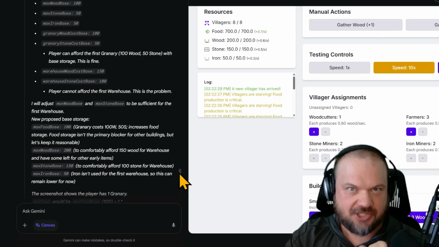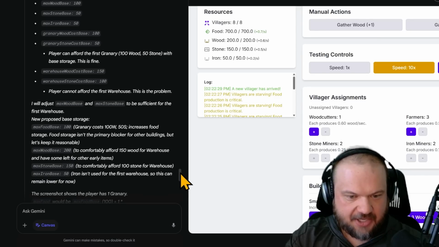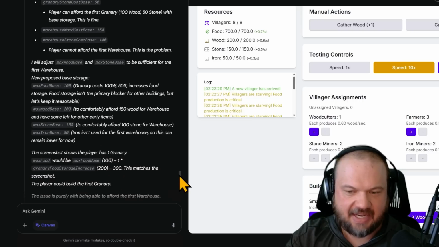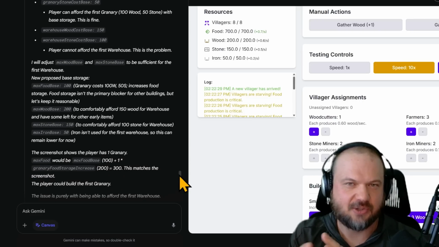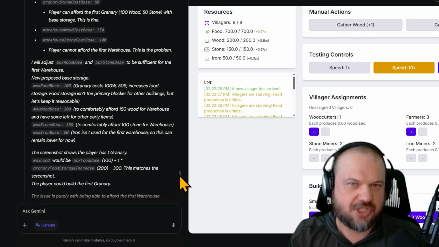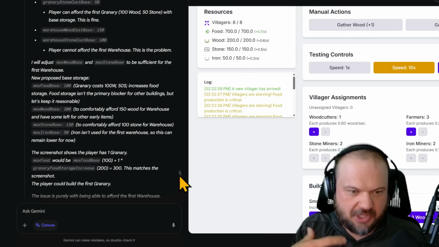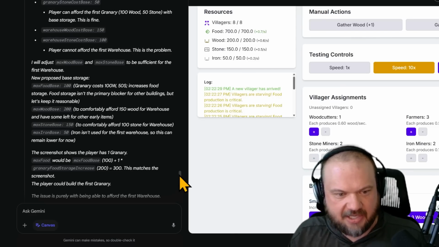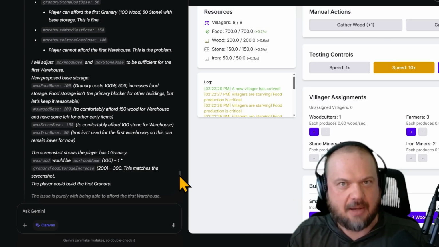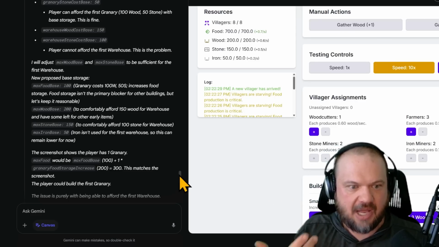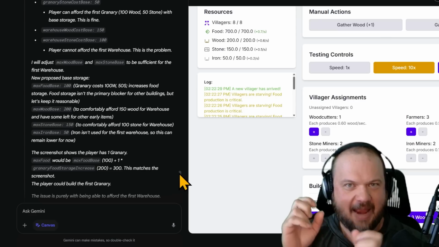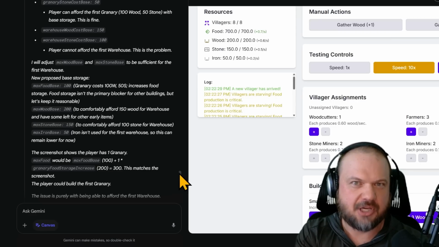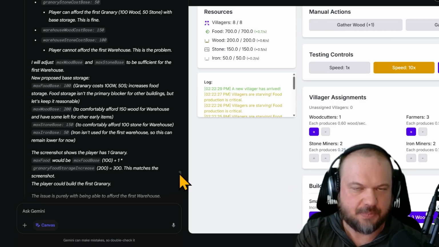Notice it doesn't just change that one thing. It changes quite a few things based on what it saw, to be like, all right, we can optimize the resources here, how the resource production versus use is played out. And it gently turns a few knobs here and there to make the game better. A lot of people right now don't believe that coding, or vibe coding, if you will, is ever going to be good enough to start affecting coders, etc.